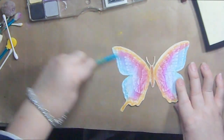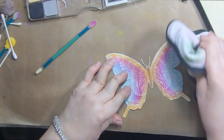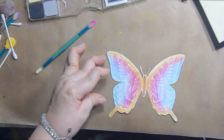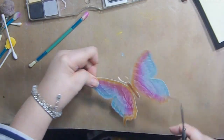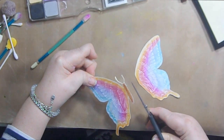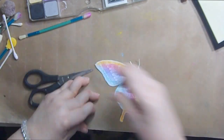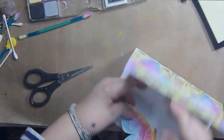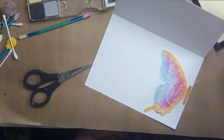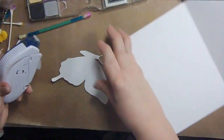Okay. Then what I'm going to do is wipe it off so that our image is clean, and I'm going to cut it in half. Like that. And I'm only going to be using this much butterfly on the inside here. So I'm going to get my tape. Alright, let me get this out of the way.